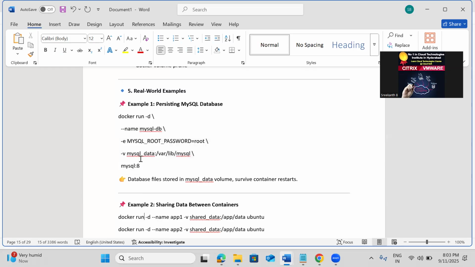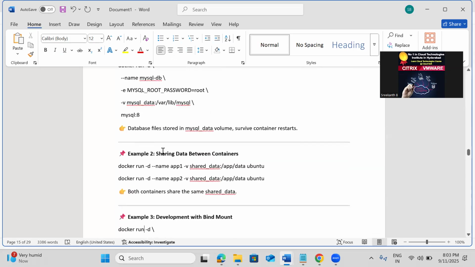Okay, and if you want to share data between containers, I'm attaching shared_data as the volume name in both containers. I'm attaching the same volume, then both containers are sharing the same data. Instead of creating 100 volumes, say I have my web apps folder and my var file. I want to keep that in one location, and I'm attaching it to 100 servers in the same path. I'm going to copy that.